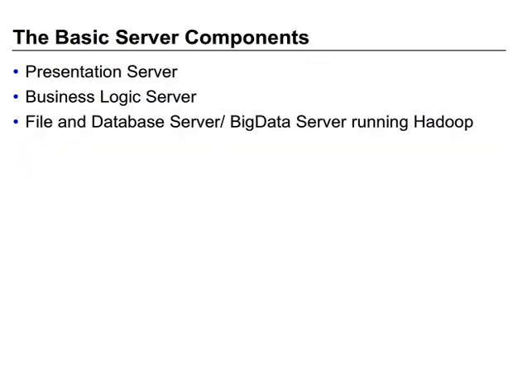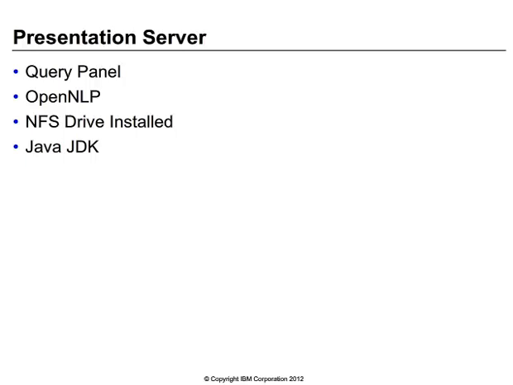Here are the basic server components that you need to build in order to study the concepts of the thought process of IBM Watson. We will discuss each in detail in the following slides. The first server we will discuss is the presentation server. This is where you will write the Java programs that will support the logic and thought process of question and answer. Let us call this the query panel. The query panel is where you deploy the GUI where you will enter your question, process that question and look for an answer. This is also where you will install OpenNLP, the application that will understand the question that was written in the query panel.